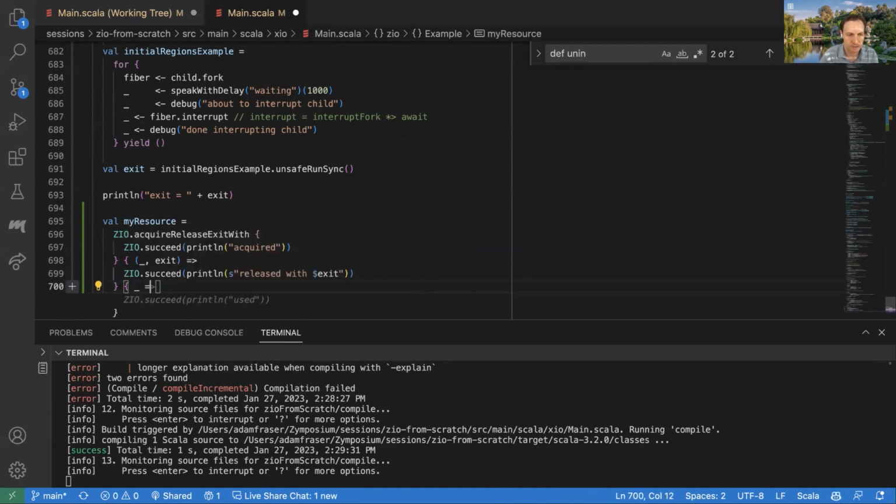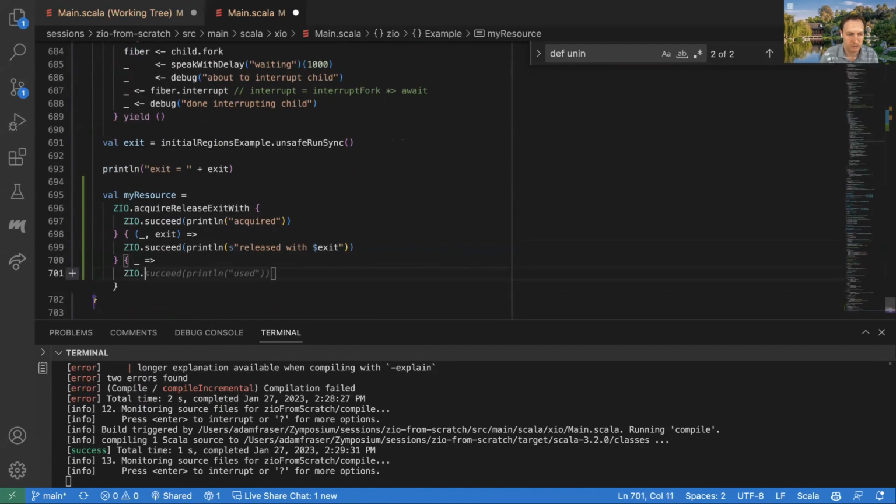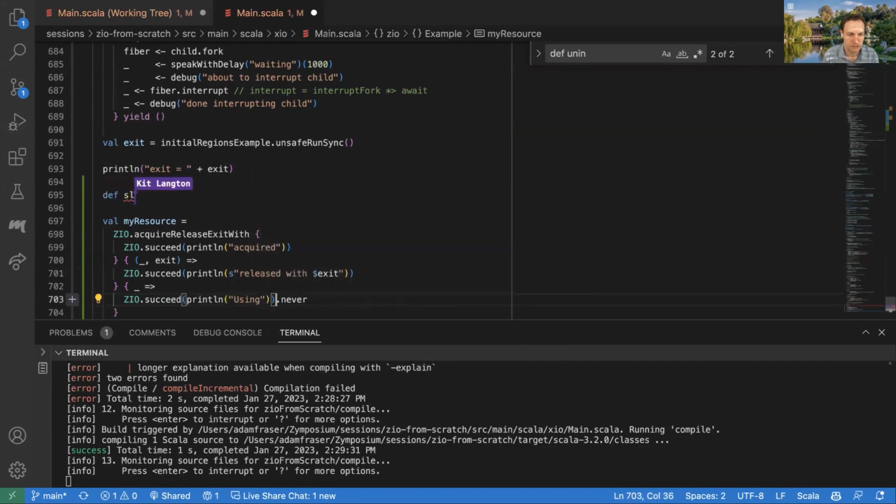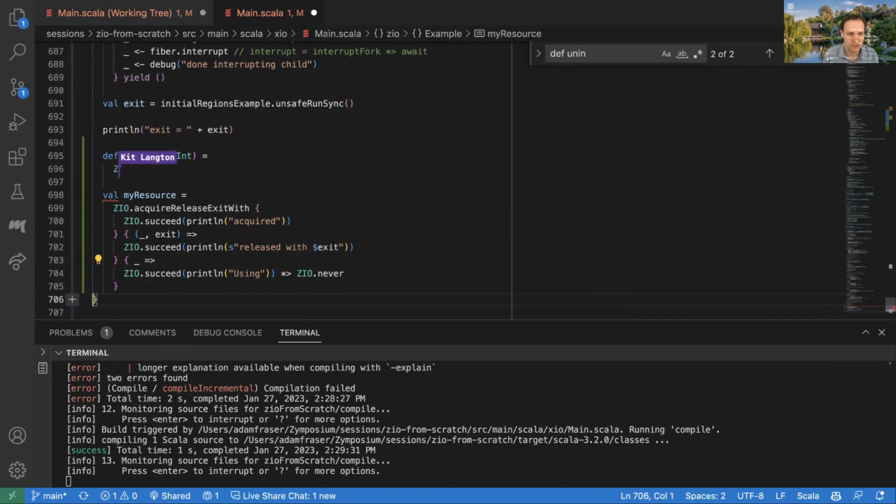And then the final one is where we get to do something with this. Right now, maybe I'll do dot succeed, print line using, and then ZIO.never.